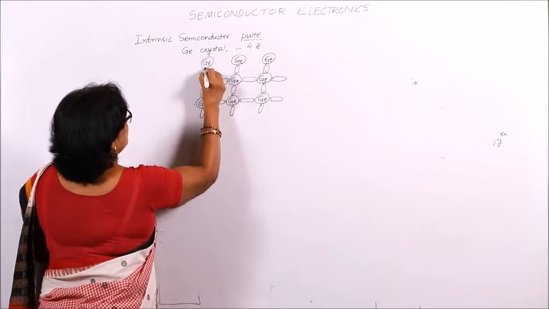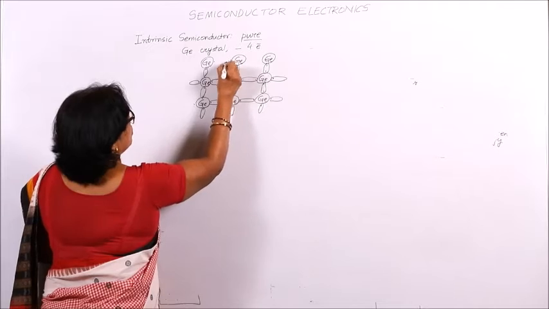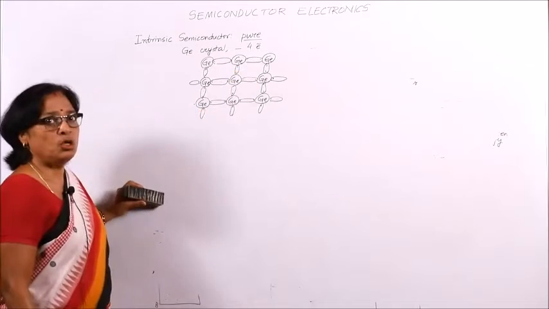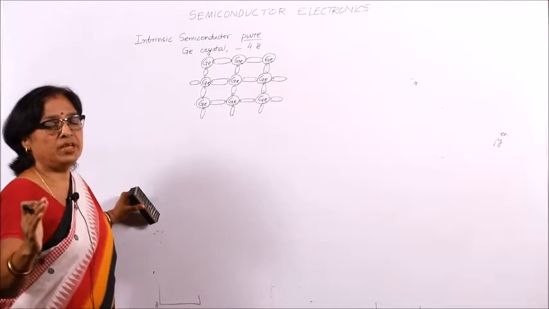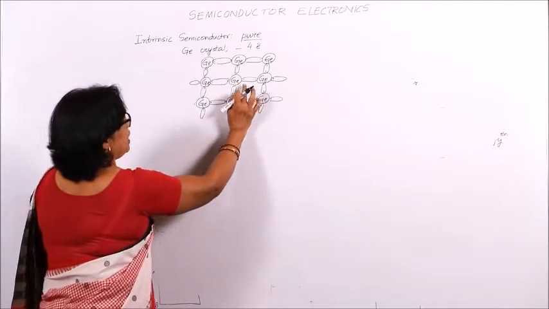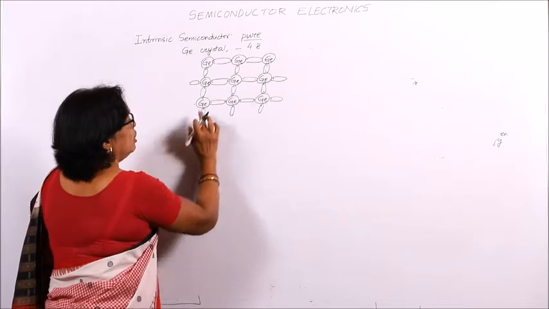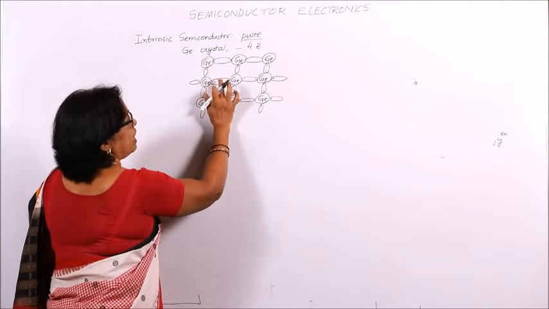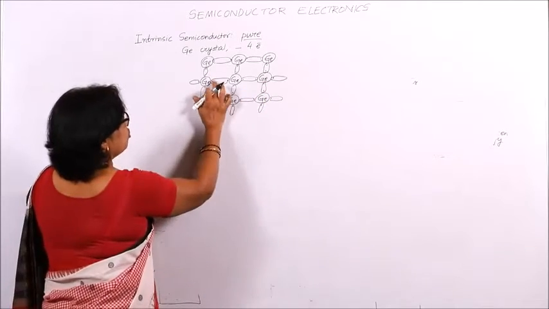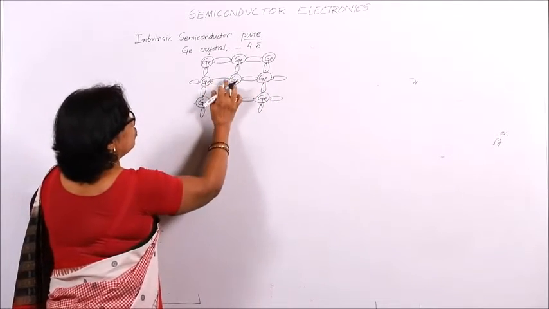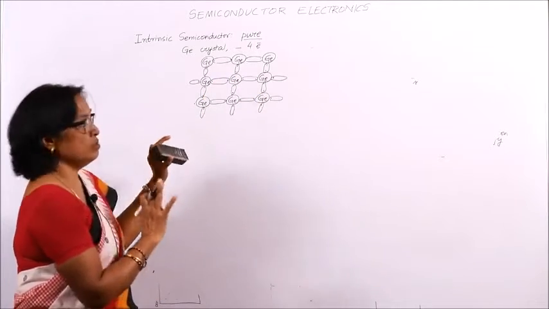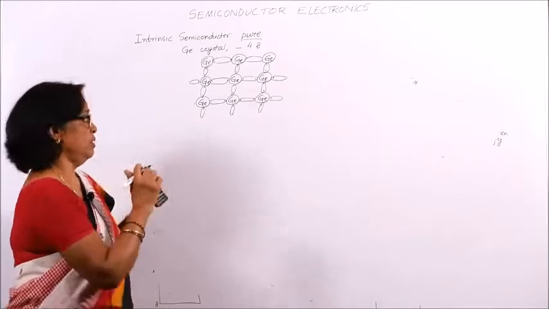So, this is how covalent bonds are formed between the neighboring germaniums. Each of them forms 4 covalent bonds. Germanium, next germanium, next germanium, all of them on all sides. This is 1 covalent bond, 4 covalent bonds, 8 electrons, because there is a mutual sharing of electrons in a covalent bond. So, this electron will also be counted for this germanium. Now each of them is satisfied. So, this is the situation at 0 K.